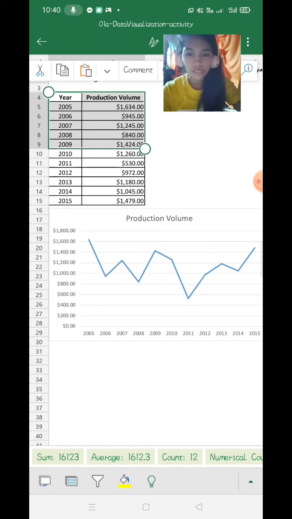Then in 2007 it has $1,245, and in 2008 it has $840, and 2009 it has $1,424. So it goes up, then down again, then up again, then down. And in year 2010 until 2015.